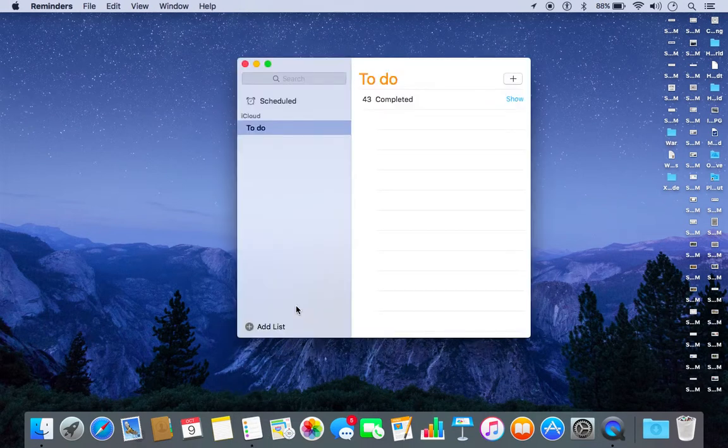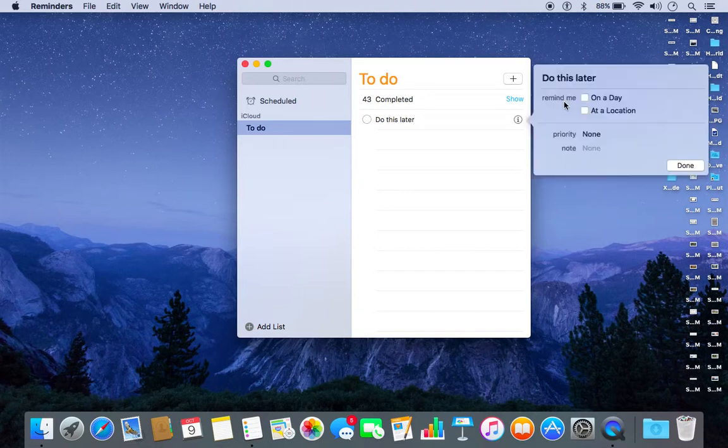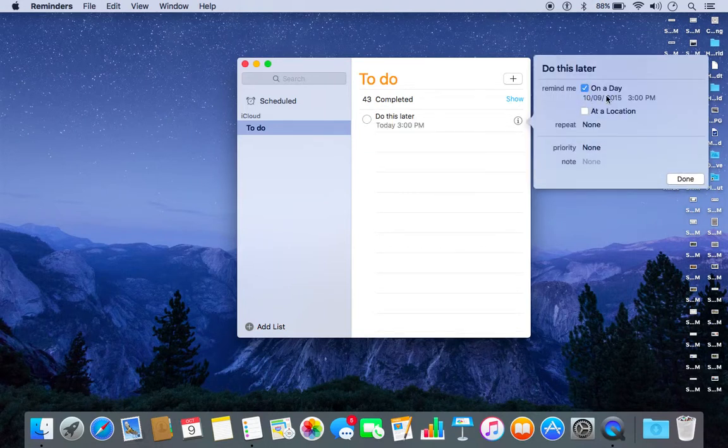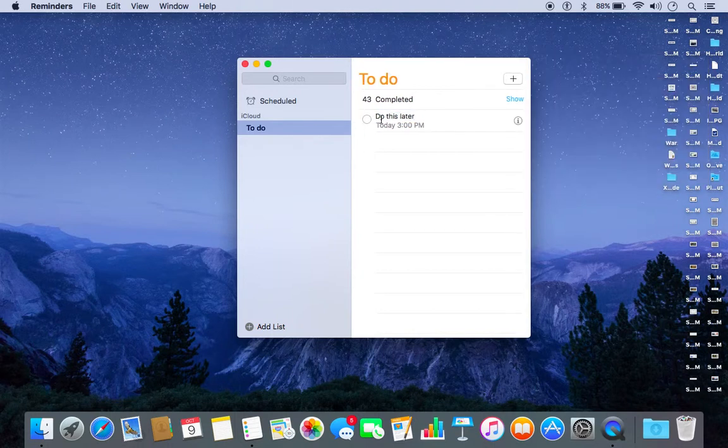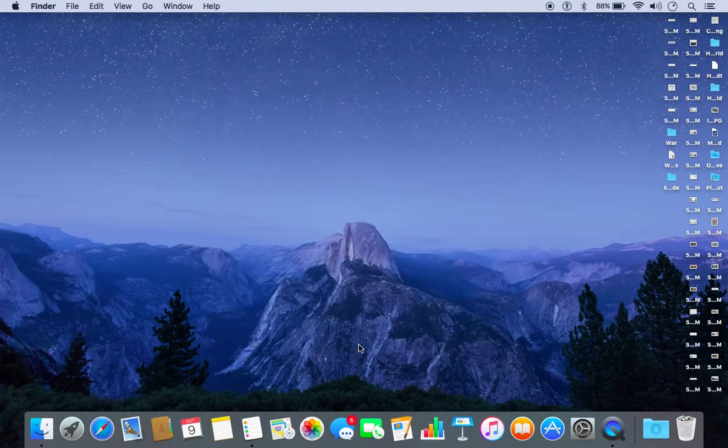So if you ever use Siri on iOS, you tell Siri, "Hey Siri, just do this for me." She'll add it into your reminders list, and it'll also show up on your Mac. You can also add reminders manually. And then to edit it, you just click that little button, and then you just set your stuff. So I'm gonna delete it. Delete it there. So yeah, it's got some nice stuff.